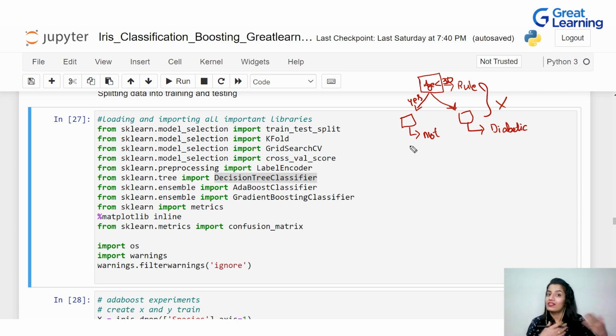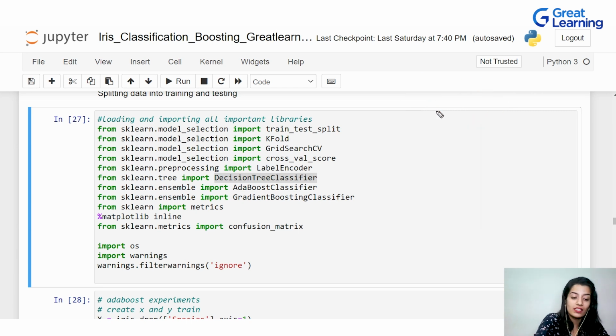Again, there is another set of weak learners. What is that? Those weak learners which have higher variance, with so many rules that whenever there is unseen data, your model will get confused and the output will be poor. So basically, I am using this decision tree as my weak learner.